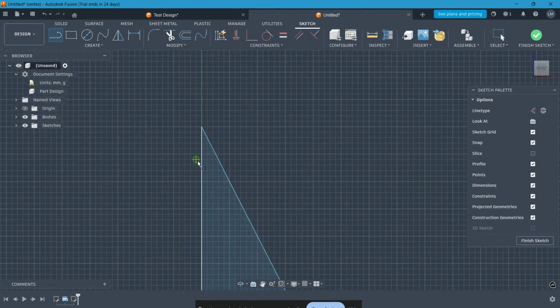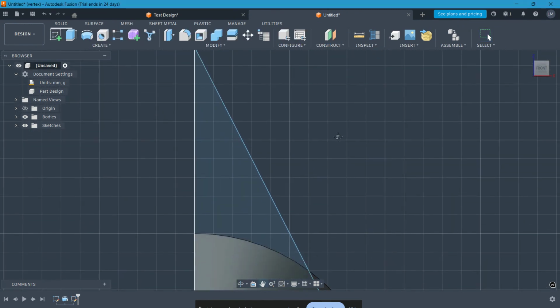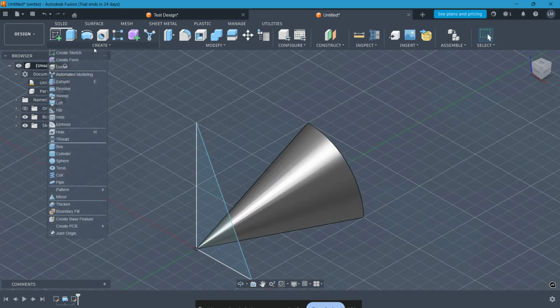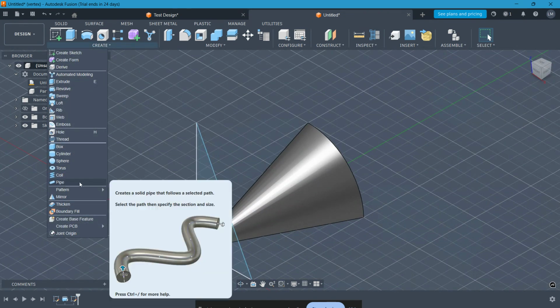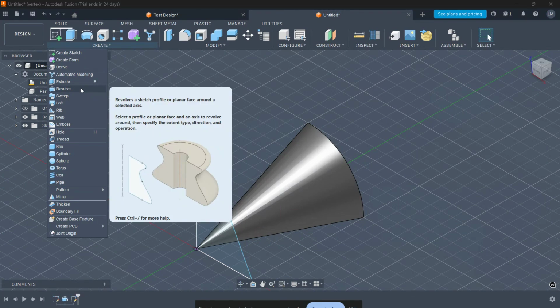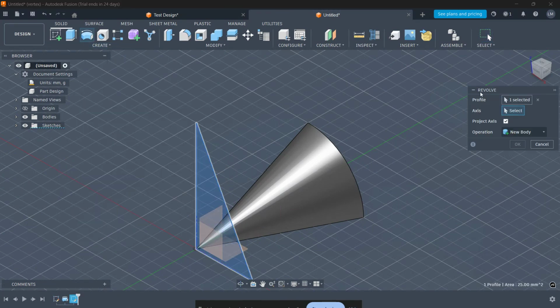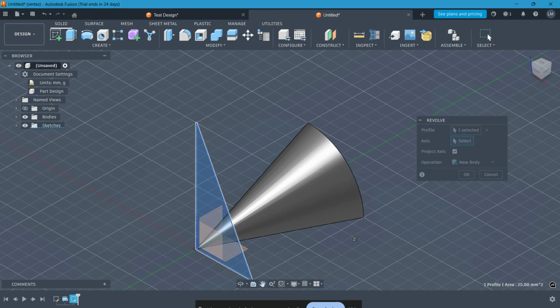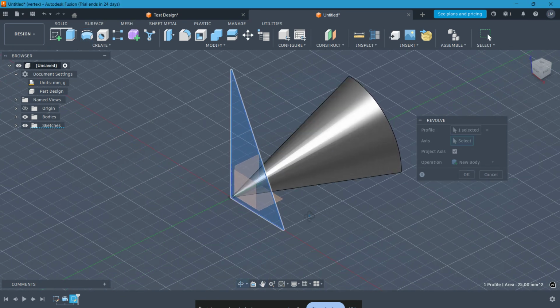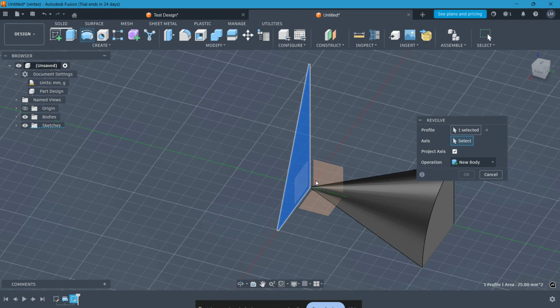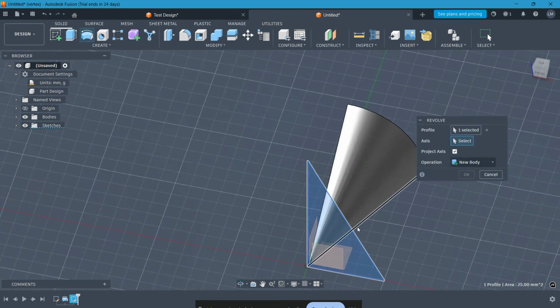Next, check your axis selection. The Revolve tool needs a valid axis to rotate around. This could be a sketch line, a construction line, or an edge of an existing body. Make sure the axis is clearly defined and properly aligned with your design. If Fusion can't interpret the axis correctly, it will throw an error. A good tip here is to use a construction line specifically as your axis so it's clean and intentional.